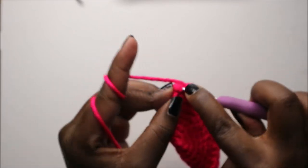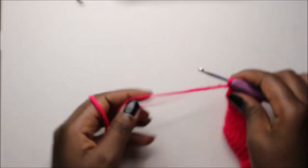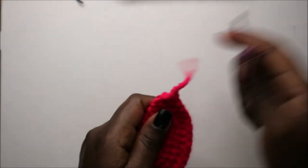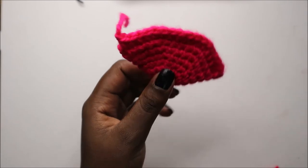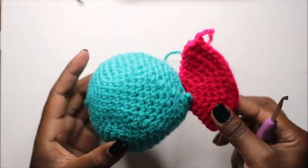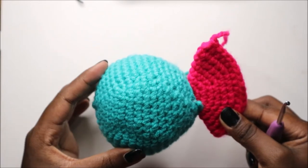Okay, so when you get here at the end, we are going to do single crochet, and then I'm going to do a chain one and cut off my yarn. Okay, and then we'll do the finishing later. So this is how our tail is supposed to look like. So we'll attach it here on the fish like that when we are going to attach all the parts together.